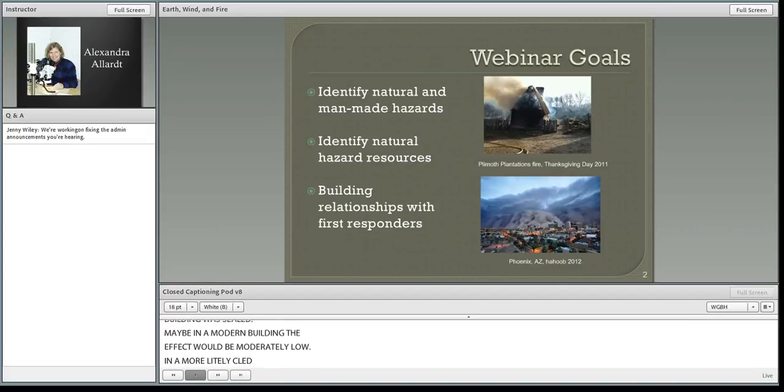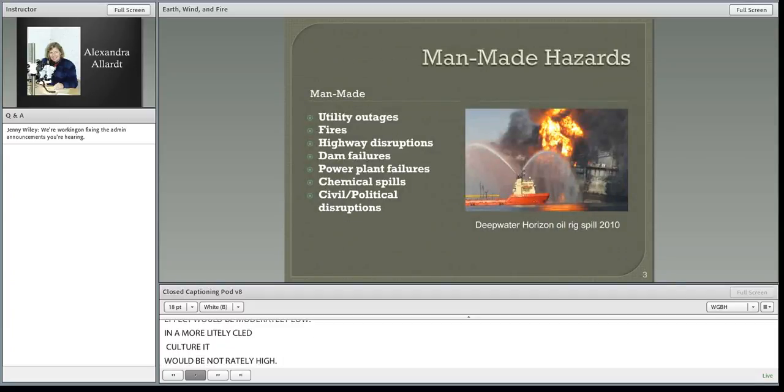So let's jump into the fire with man-made disasters here. Man-made disasters are events that are either intentional or unintentional threats to public health and safety. Since man-made disasters are unpredictable, they pose a really difficult threat that must be handled with awareness and proper preparedness and reaction. They can affect all of you, whether you're in a large public or university library or in a tiny all-volunteer historic site. No matter where you are, man-made hazards can affect you.